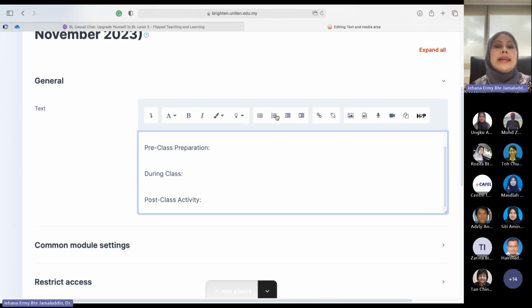So by right, you are now trying to instruct the students. Bear in mind, to instruct the students to perform flipped teaching and learning. Do not use that lesson plan if you feel that you have so many things to do, but it's just enough and sufficient if you can do this. Please ensure that you prepare the students well before the discussion time. So for the pre-class preparation, I would recommend you to do something similar.